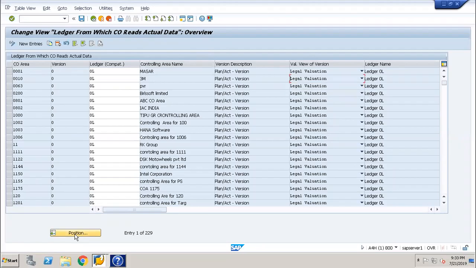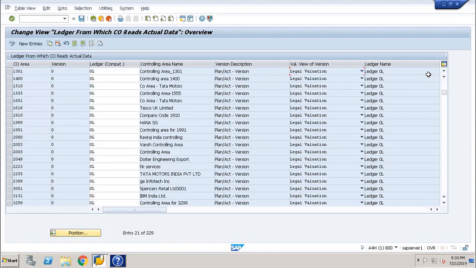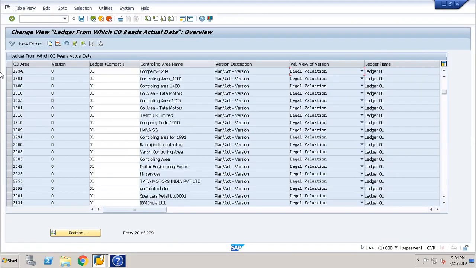Now I'm just selecting our company code. If I scroll up a little, I'm not finding 1248 here. So I will have to select new entries, for that reason we have new entries here.